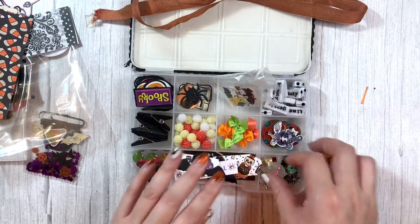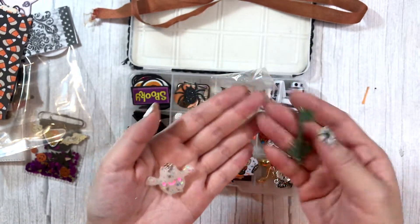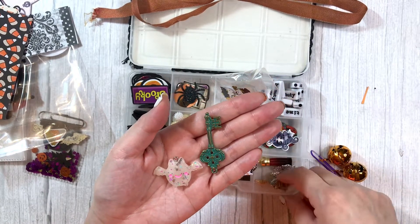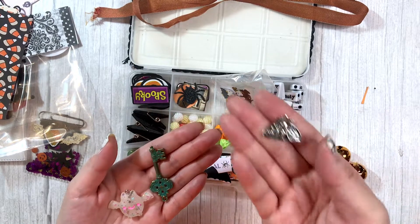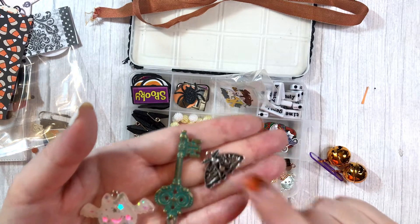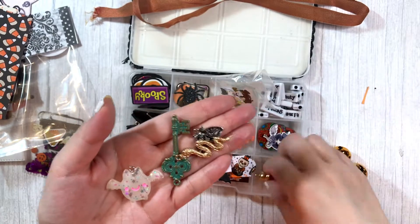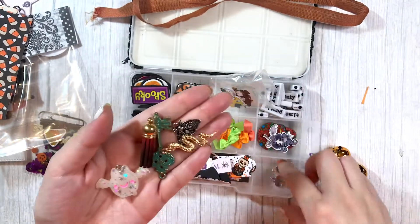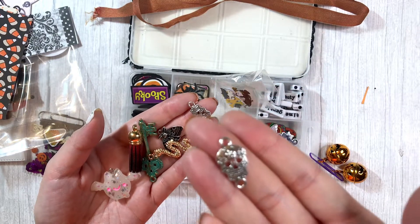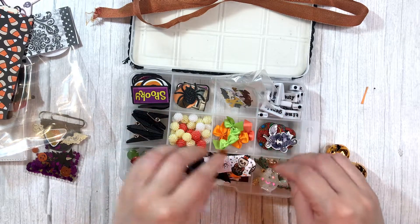And then finally she's got some charms. I don't have this one. Look at this cool oxidized key. I saw these on Allie and was debating whether I should get them because I have so many charms — but look how cool, it's a moth, it's a snake. There's an ombre tassel, and then a couple of sugar skulls — I've never seen these either. Thank you so much, Heather, I love these.